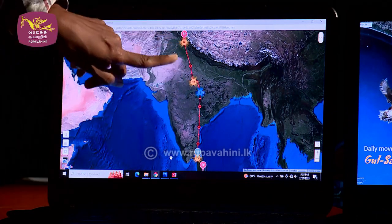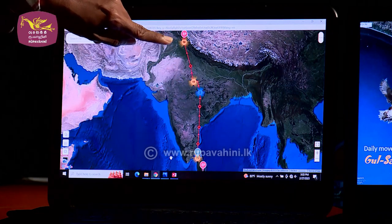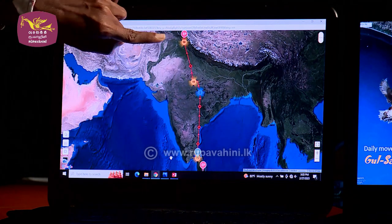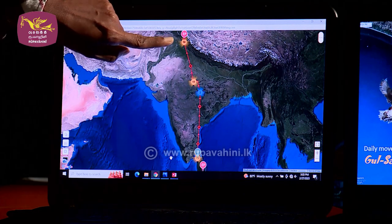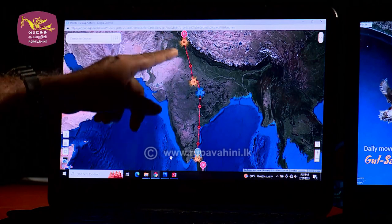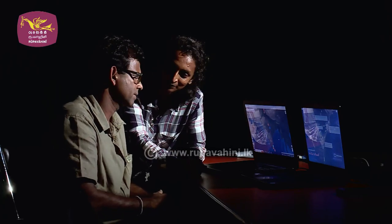It actually flies over New Delhi, Agra, Haryana, Punjab states, and finally arrives at its destination in Himachal Pradesh. The destination was the Pong Dam Reservoir. It's a wetland of global importance, a Ramsar site. And that's in the Indus Valley. That's one of the key migratory entry and exit points.